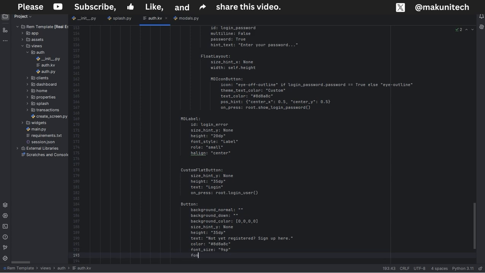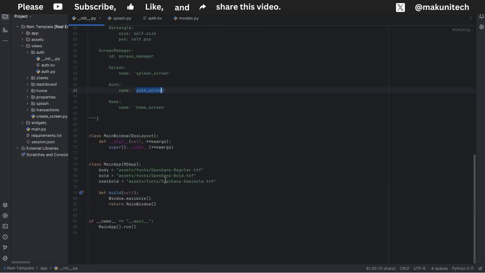Then font name, we're gonna set this to app.body. So this is one of the font styles inside our assets and fonts folder, right? And we have import. If we open our init.py file, right, it's this one body. So this is gonna be Open Sans Regular, right?